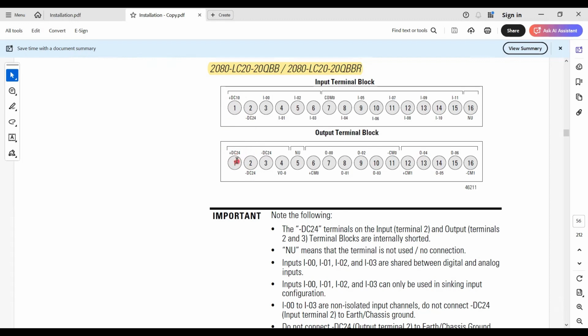This one is your plus 24 volt, where you provide the positive 24 volt to power the PLC, and you can either use one of these. Normally we can use this one and this one to power up your PLC. And we have up to 11 input channels. This is input 0.00, and this is input 0.11. And there are some common terminals, COM0.4, for inputs from 0.4 to 11.